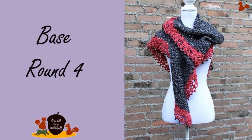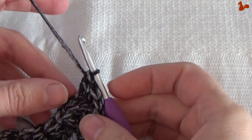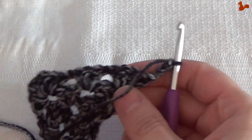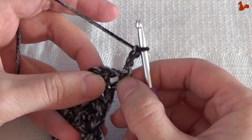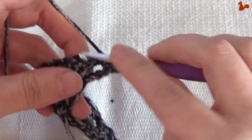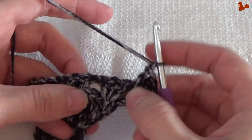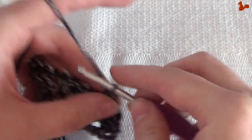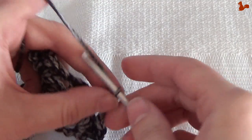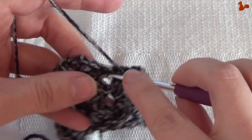And I'll show you round 4 again. So for round 4, I'm going to show you again. Start with a chain 4. 1, 2, 3, 4. Turn your work. And make 3 double crochets in this first chain 1 space. 1, 2, 3. Chain 1, skip the 3 double crochets, and in the chain 1 space work 3 double crochets again. And again, chain 1, skip the 3 double crochets and work 3 doubles in the next chain 1 space.